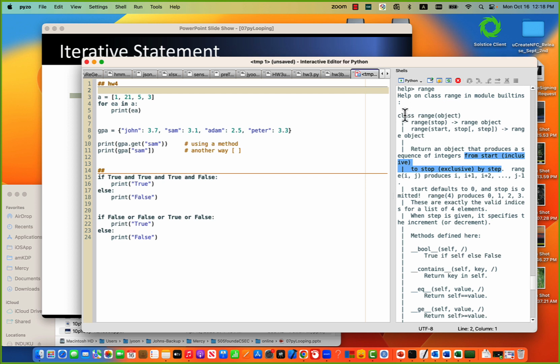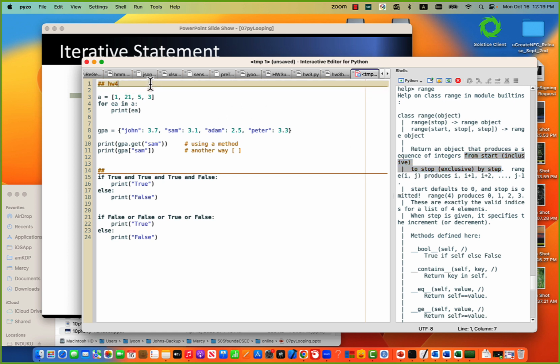So this is class range. It says it returns an object that produces a sequence of integers from the start point, whatever you say in range, inclusive of start all the way up to the exclusive stop. That's what it is. Okay.